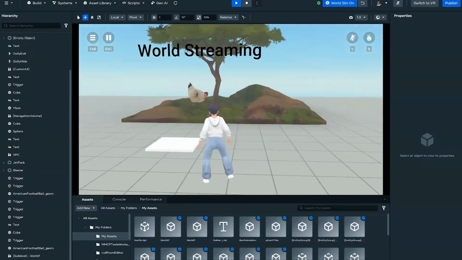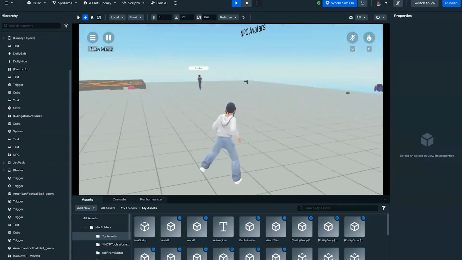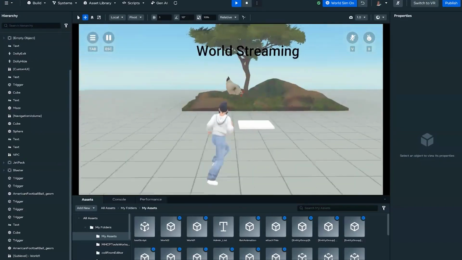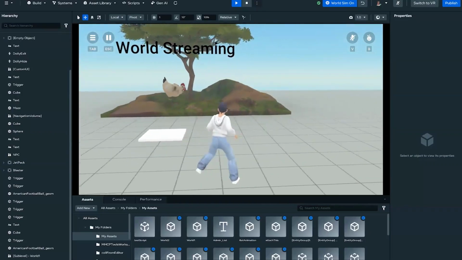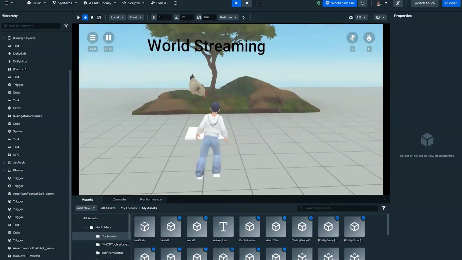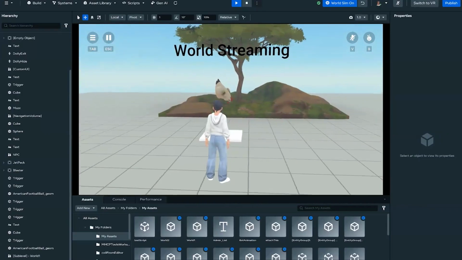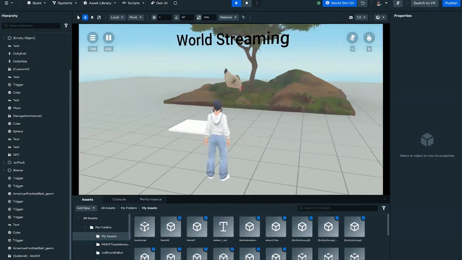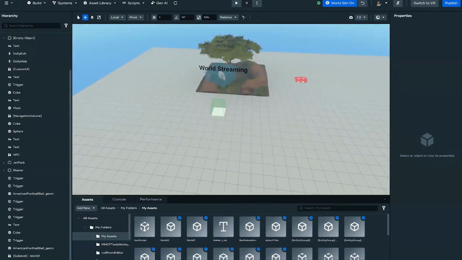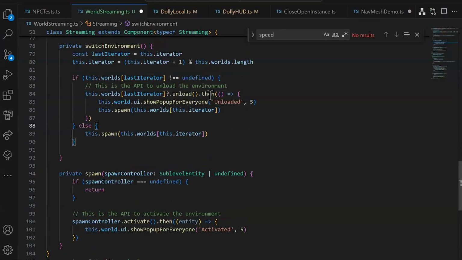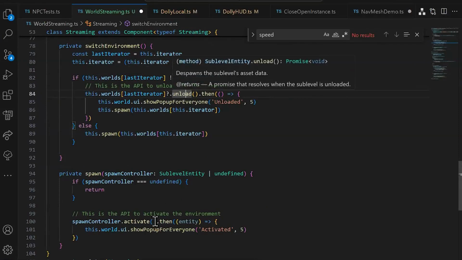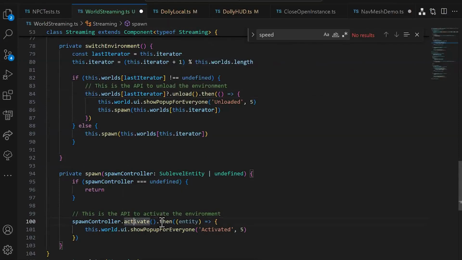But if you have an experience that is covering the entire grid, for example, it might sometimes take between 4 and 5 seconds, depending on the network latency that you or other players in the world might have. But that's the beauty of having this as a promise, because that's precisely what I'm doing here. I'm saying, hey, go ahead and unload this or go ahead and activate this. But then that's what this part is doing.